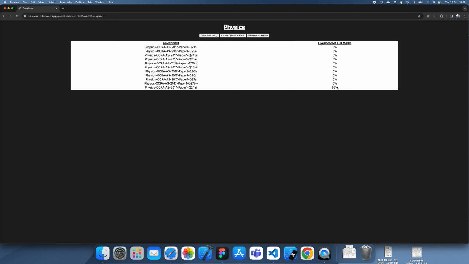It would have been 66%, but since it's also been a bit of time since I've done it, it's accounted for that. I think if I refresh it again, okay, in a bit this will reduce even further because it reduces as time goes on. The idea is it schedules the questions which you're most likely to get wrong so that you can improve. If you want to know more about the scheduler, just ask me. But yeah, that's how this works.